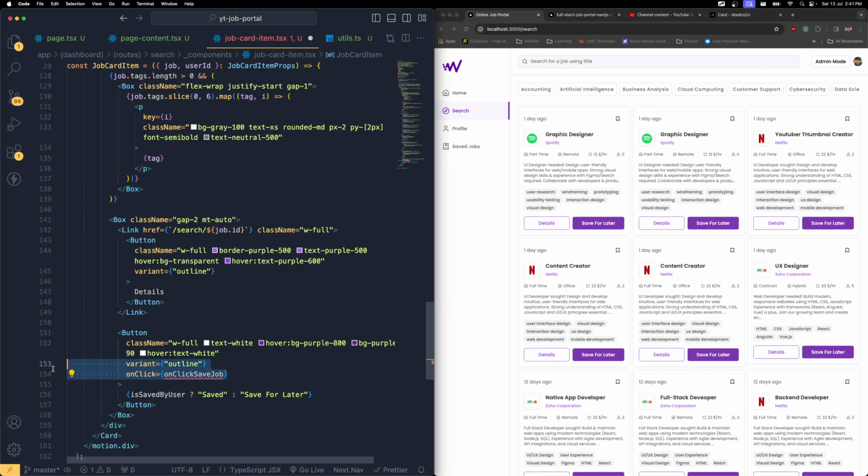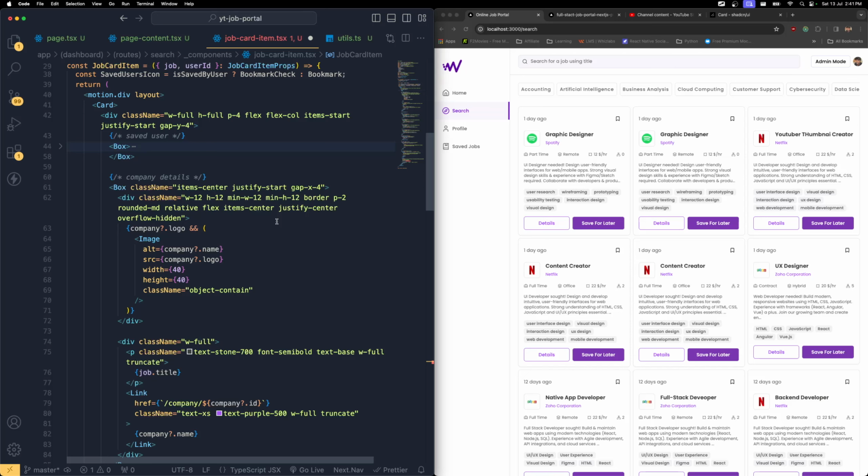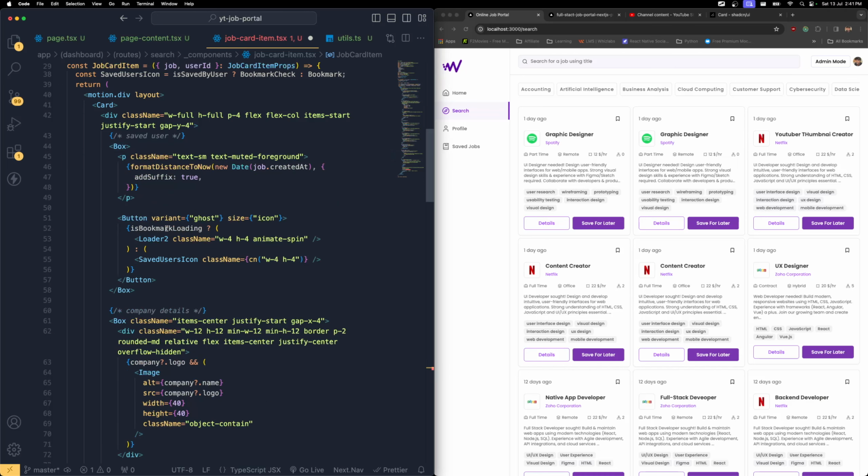That's the function. So let me copy this action and do the same stuff for the same icon where we are having it here. Okay, for this we need to do that. So this is just the icon for this button.